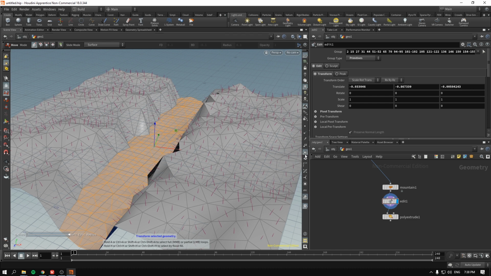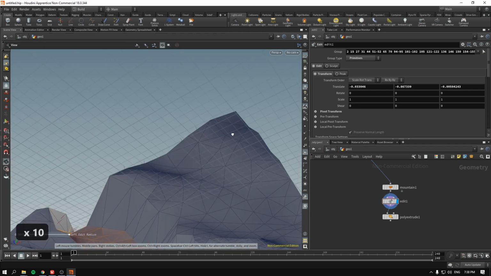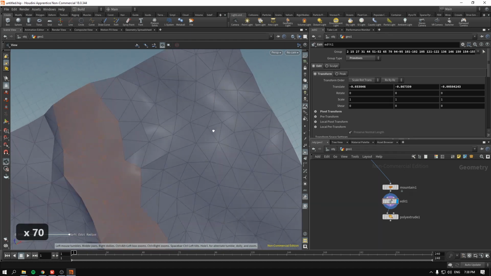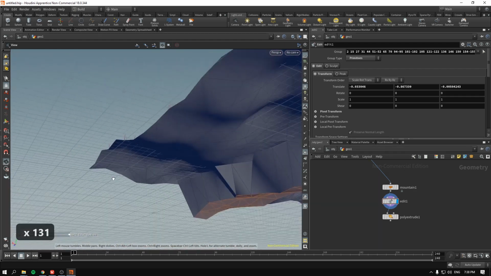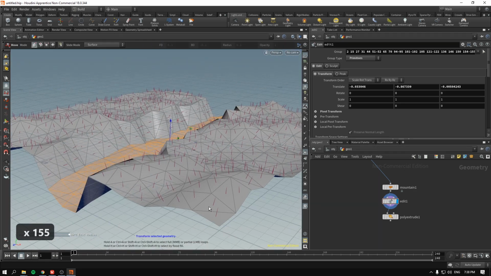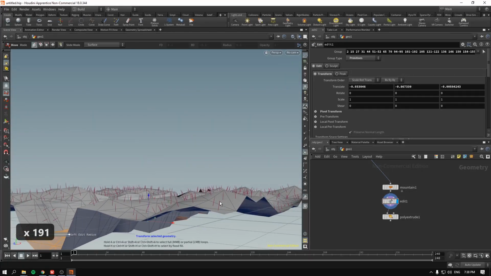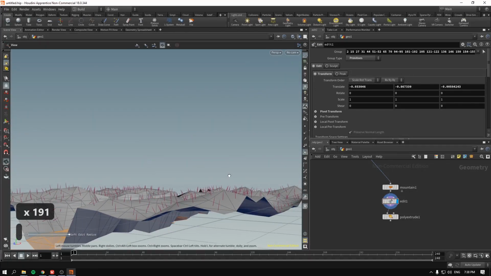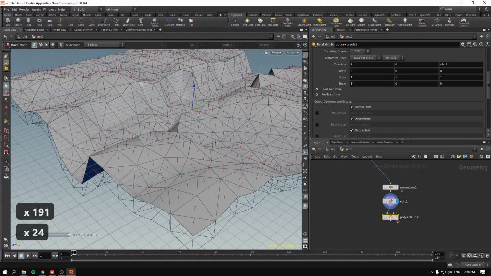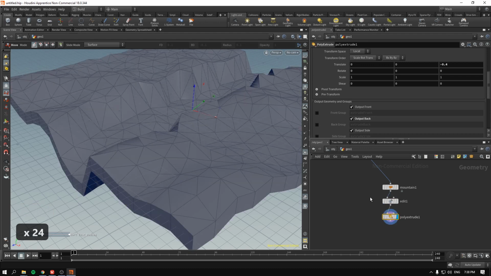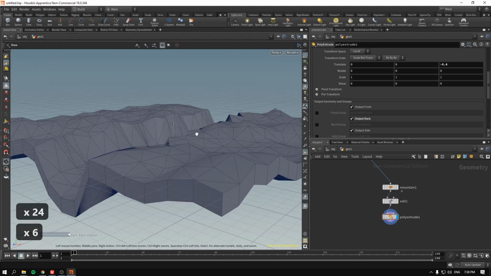So the primitive normals show us where our primitives, faces, polygons are looking. As you can see, they are looking upwards, which is represented by those arrows that are going up. Okay, so when we extrude, we accidentally inverted our geometry, but it's fine.